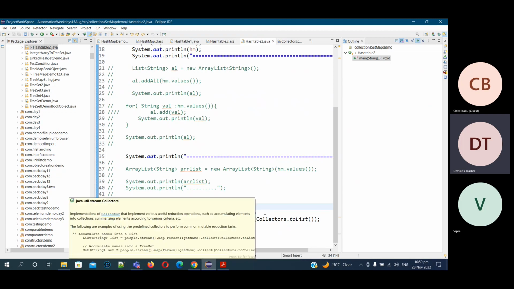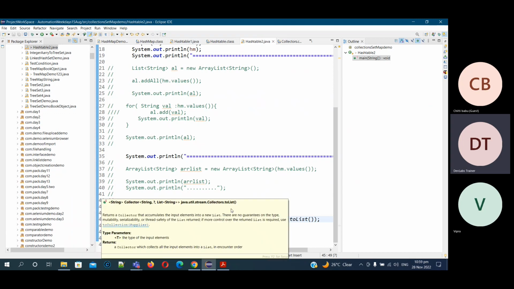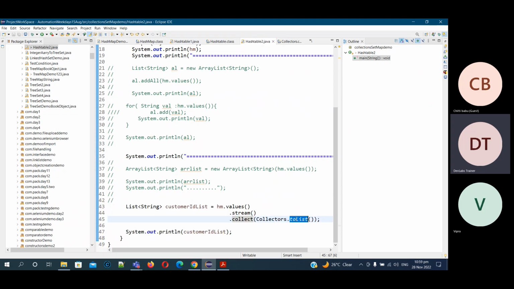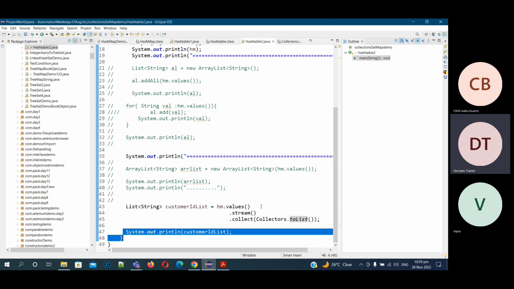If you remember the past things, we were directly converting to the stream API and directly printing as well. But here a new way they are trying to introduce, that is the collect method, which allows the Collectors class to convert to the list, and then based on the return type, I am creating the element. And then next line I am printing, but you can do it in the same line as well.